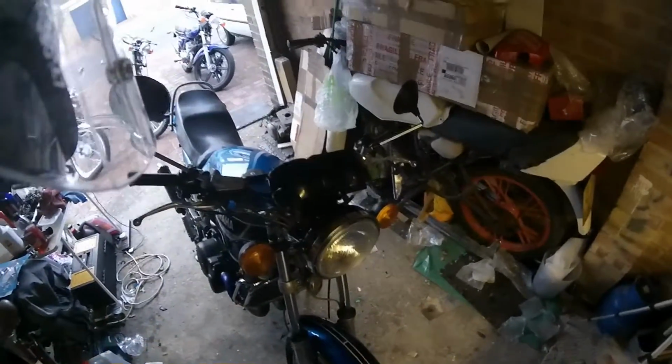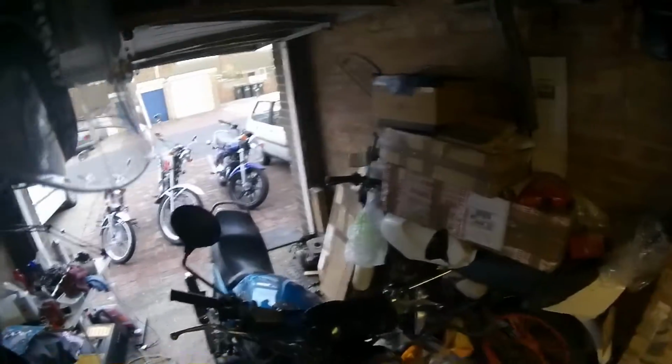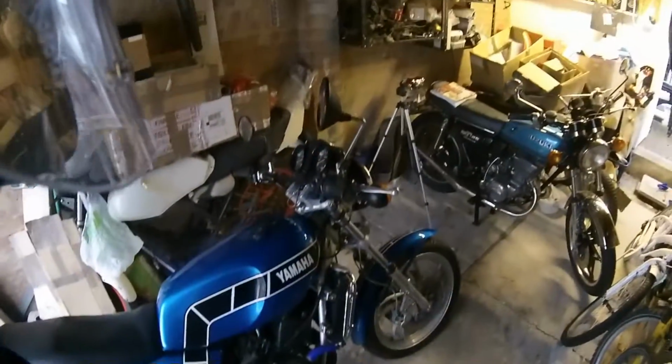The mirrors, they are original. Don't know whether that's something the blokes bought or that was what was on here. Well, these are the original mirrors for the bike. They're what are meant to be on there.